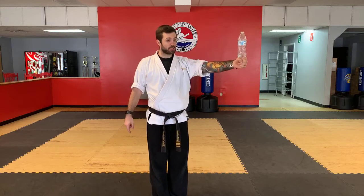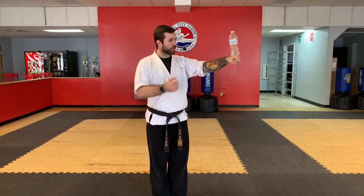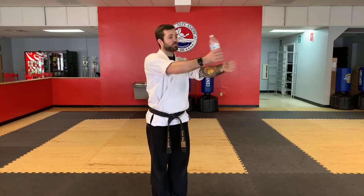Whether it's like this, good, or I can also do it like this if you need something flatter. Very good. You can also use a small ball, like a tennis ball or a trigger point ball. And then from here, all you're going to do is pull your hand back really fast.